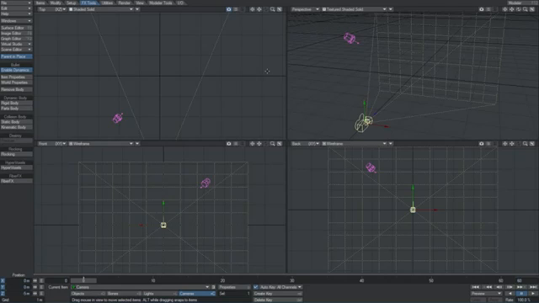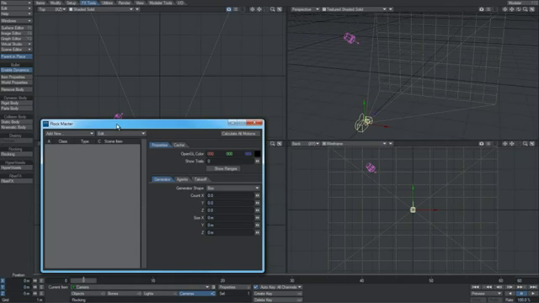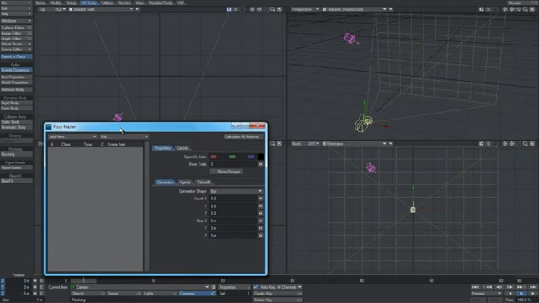The flocking system is accessed from the FX Tools tab and the flocking button here. This opens up the master control panel for the flocking system. Each of the elements in the scene can be controlled individually, but using this master panel is probably the simplest way of controlling your scene. So I'm just going to set up a simple flocking example at the moment, and then I'll demonstrate. To set up a flocking scene, you need to add a number of elements to it.